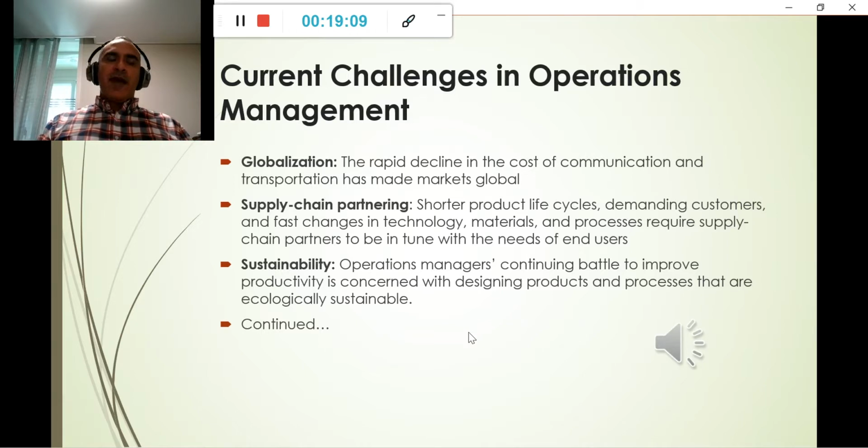On top of that, we have sustainability, which is how I am going to make sure that I produce goods without damaging societies or environments, right? I cannot just abuse employees to make them more productive. That's not ethical or sustainable.